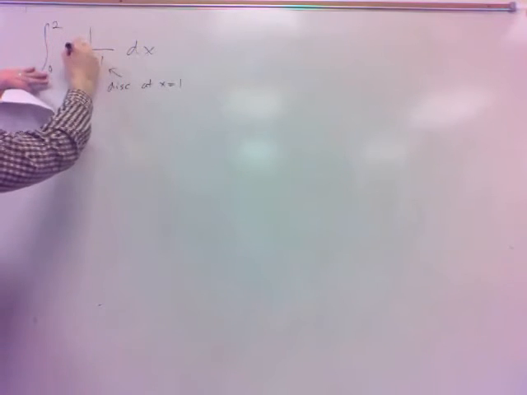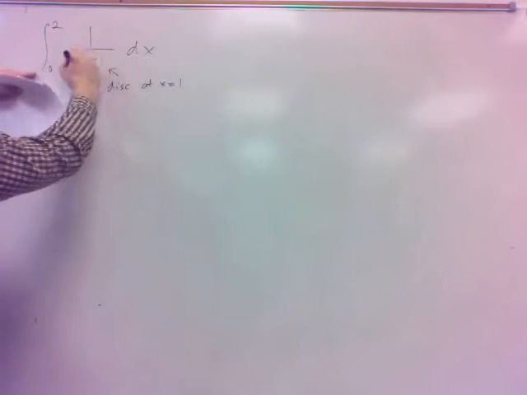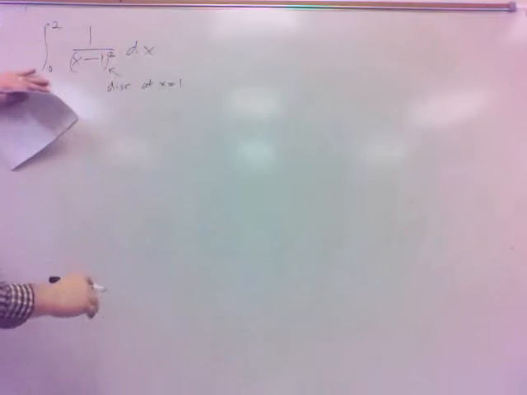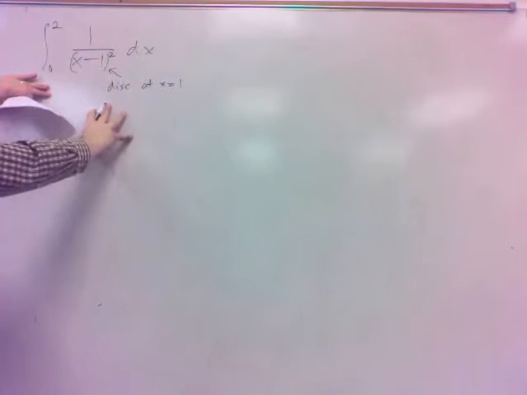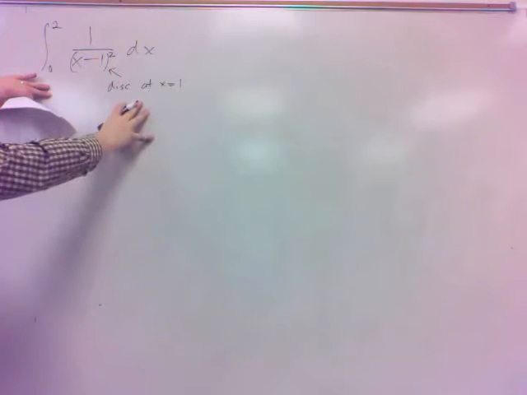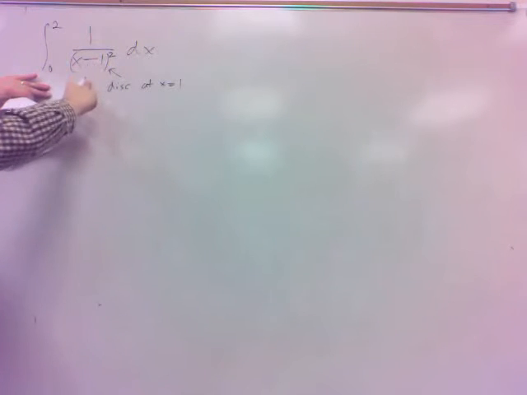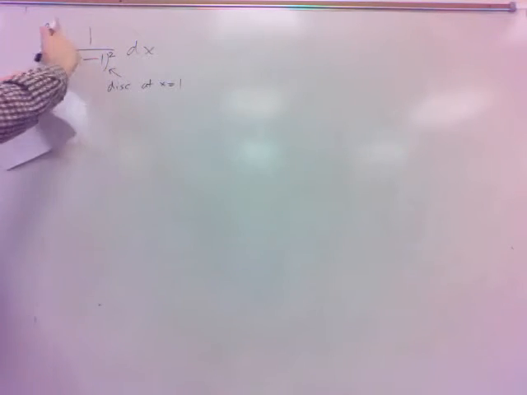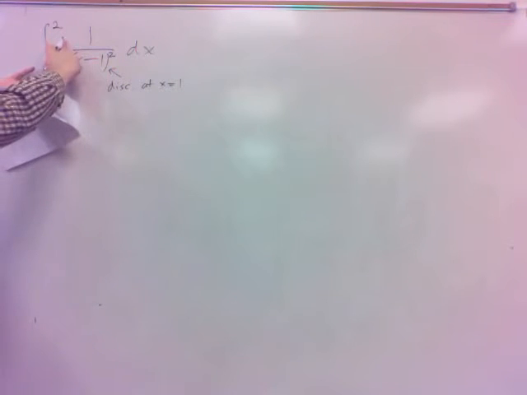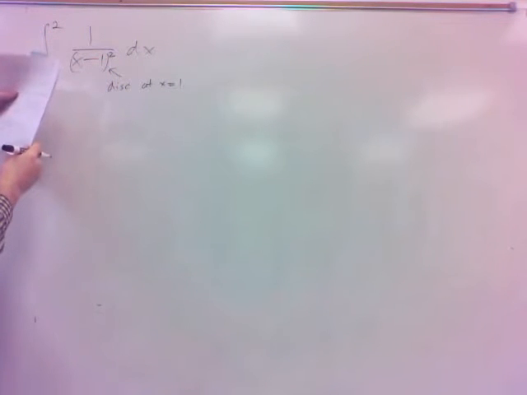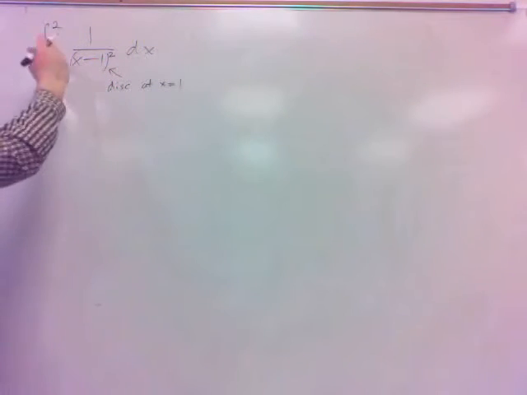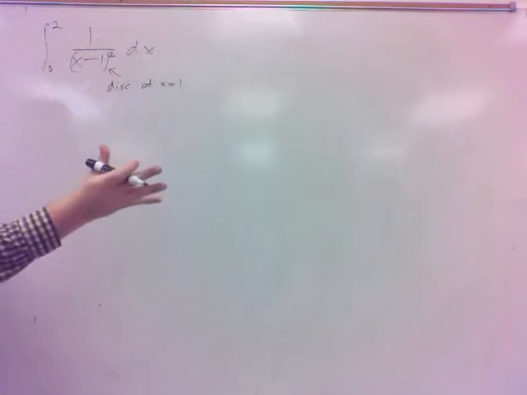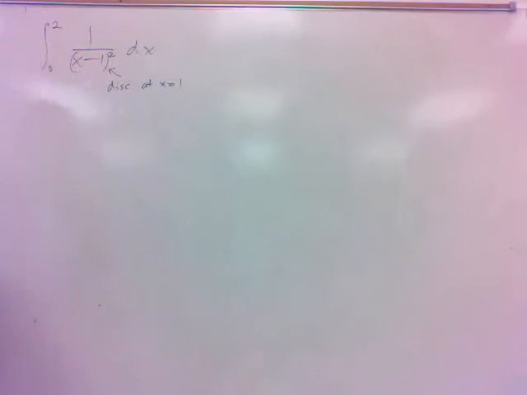I think it was 1. It was 1 over 1 minus x squared, wasn't it? That was the one I did. But anyway, this is improper because the discontinuity is captured in my limits. Okay? So sometimes it might take a little time to think about it, but if it was 2 to 3, we'd be talking about a totally different thing.